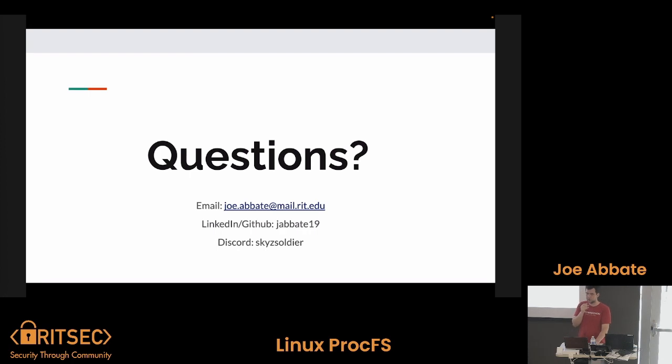It'll be hard for a rootkit to hide itself in there, I believe. Oh, it's probably possible. And if it's in there, you can probably try and decipher which one is fake or not supposed to be in there. But yeah, if they're hiding their process from the kernel, then it's going to be hard to find it in proc because it's not going to show up as a PID.